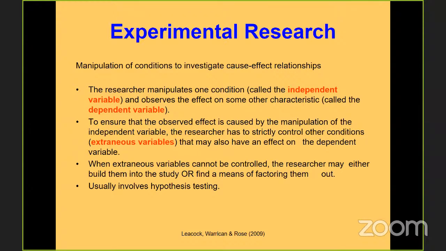Even when that wasn't the case, almost every project in my classes had at least one research question that was about cause and effect. And if you want to look at cause and effect, essentially what you need to do is experimental research. When you do experimental research, you need to figure out a way to manipulate one condition, called the independent variable, and see if it has an impact on the dependent variable. If you're unable to do that manipulation, either because of ethical problems or practical problems, then you can do what is called an observational study.